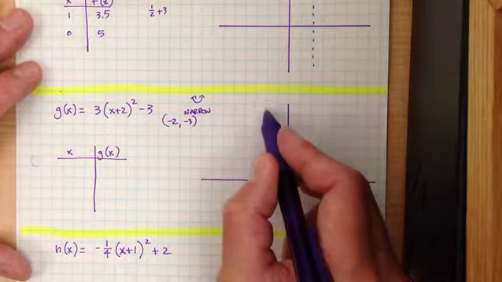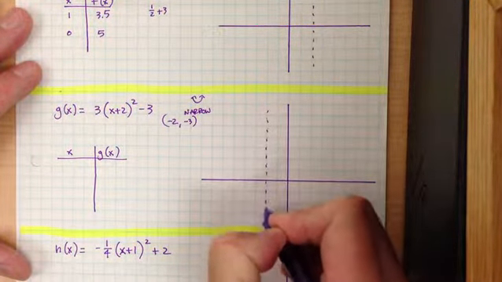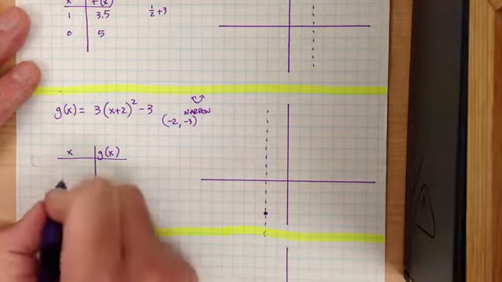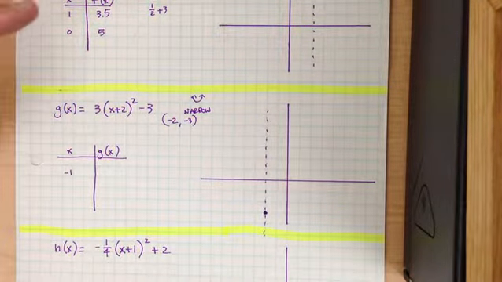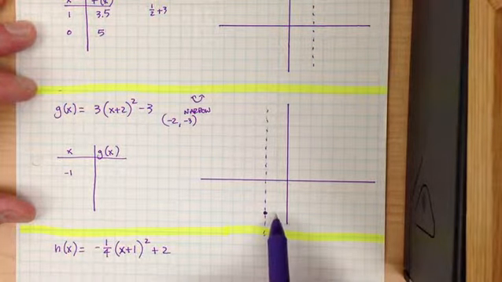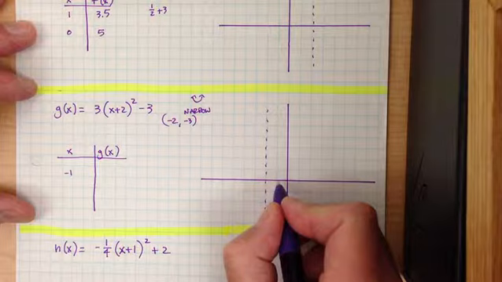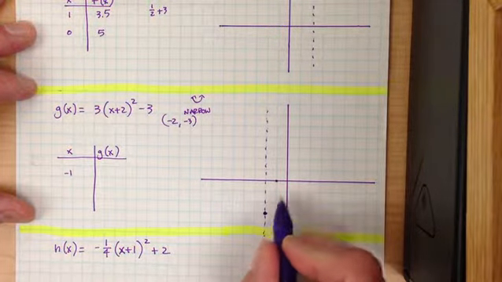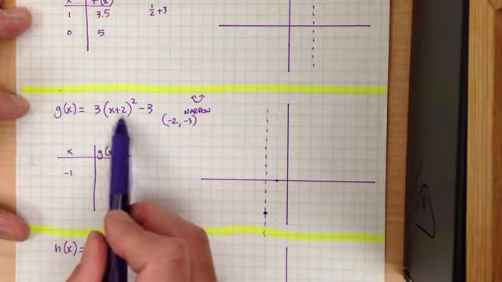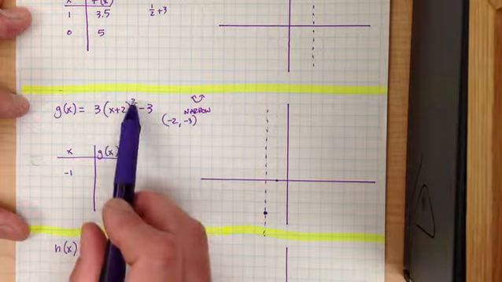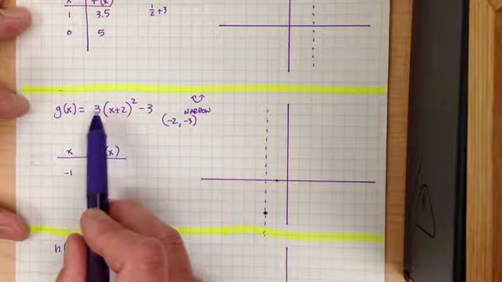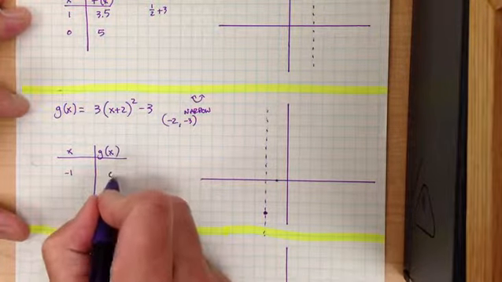Now, I'm going to be looking for the point on either side of my vertex to start to give it shape. Okay, I would plug in -1 to see what comes out. And if you remember what we did previously, hopefully, I'm going to be jumping up 3 after I slide over 1. So as I slide over 1, I'm jumping up this a value of 3, so let's plug in -1 to see what happens here. -1 plus 2 is 1. 1 squared is 1. 3 times 1 is 3. 3 minus 3 gives me 0.